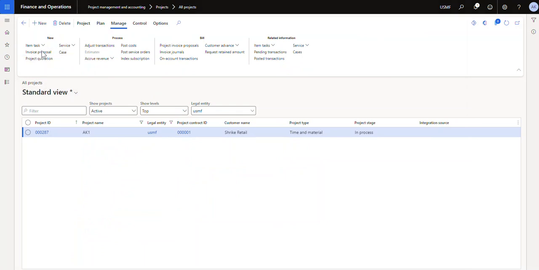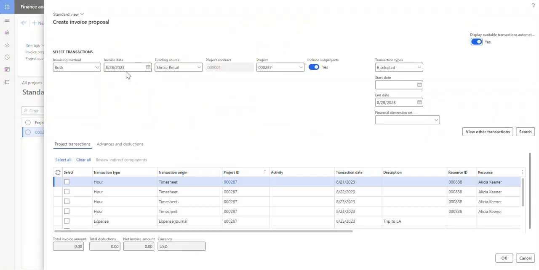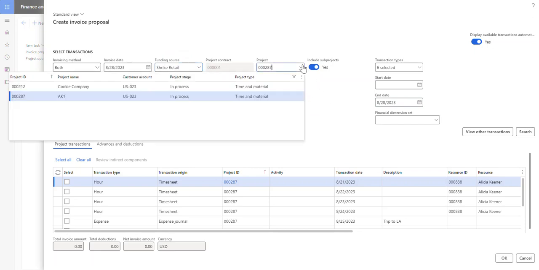So here we're going to go into invoice proposal, and this is going to be our invoice date. Now just a little trick here, if you wanted to backdate this invoice, you have to go over here and change your end date first and then put in your backdated invoice date. Otherwise you can't actually backdate the invoice. So here we're going to say our funding source is here, and again that's from our contract, and then here's our project.